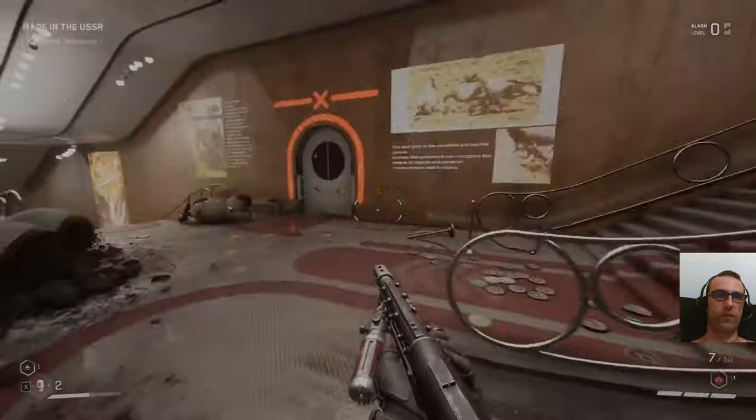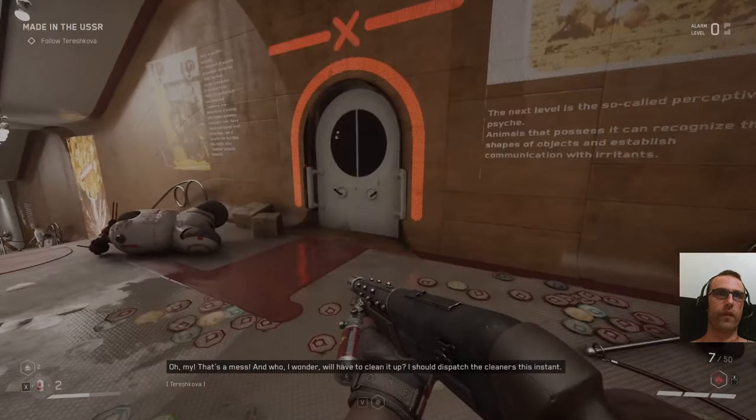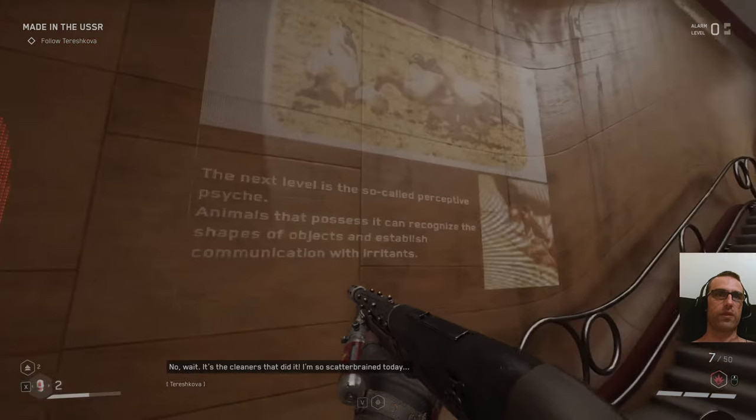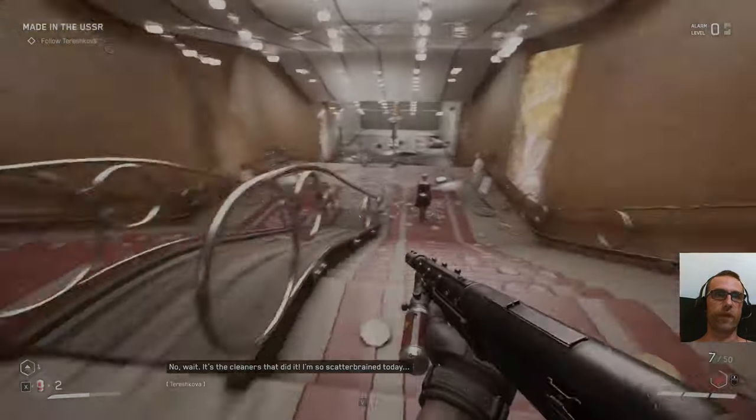And we are going down. Oh my! Here, the next level is the so-called deceptive psyche. Anyone who possesses it can recognize the shapes, objects, instantly, and establish communication with irritants. I'm so scattered. Okay, let's continue.